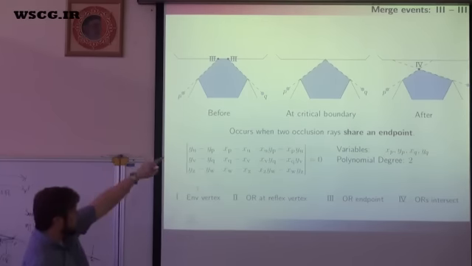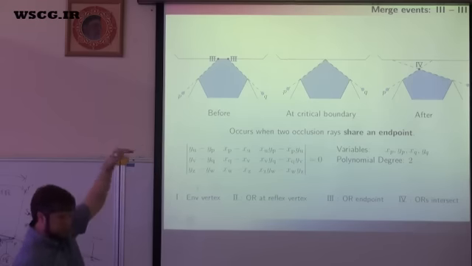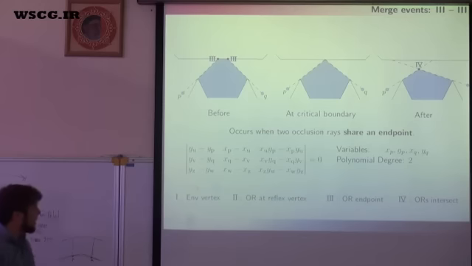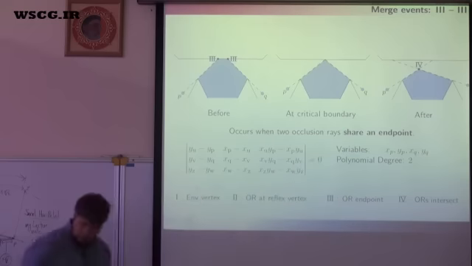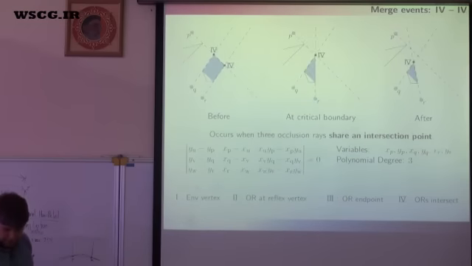2 of those lines are defined by the variables P and Q. One of those lines is a constant that doesn't move. That's the environment boundary. So here we get an equation in 4 variables of degree 2. We keep going through all of these kinds of things.